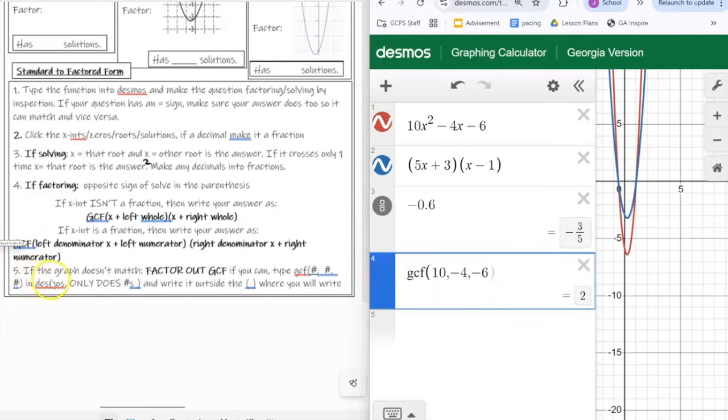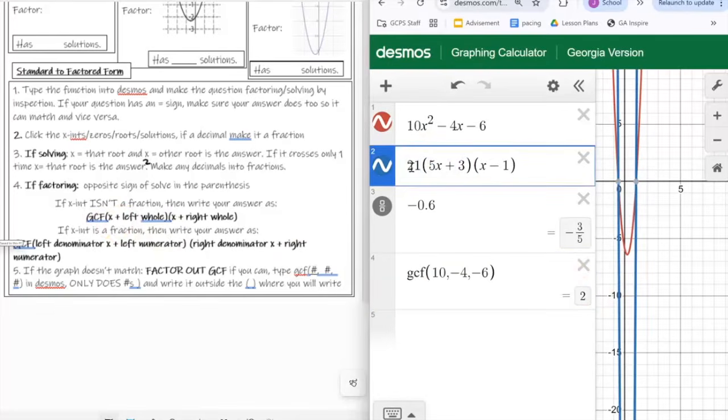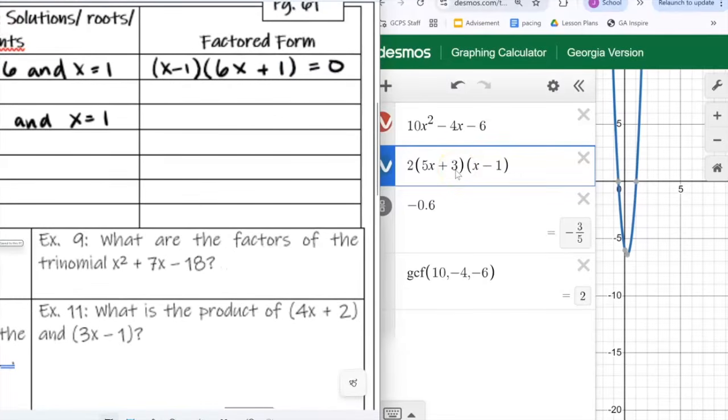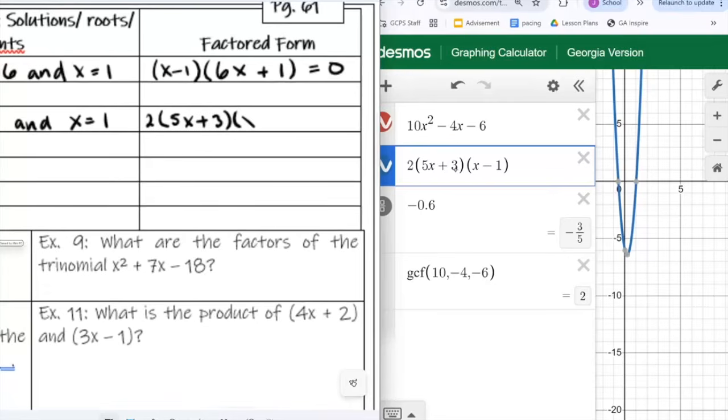So now that I have that, how do I write it? If we look over here, whether your factoring is a fraction or not, you just put the GCF one time in the very front. My GCF is 2, so I'm just going to put it one time in the very front. All right, does it match now? Yes, then this is my answer. So once again, you should have been doing yours at the same time as mine. The only reason this one did not match is because it had a GCF. So yours should also have a GCF, and you write down your factored form with the GCF at the very front.